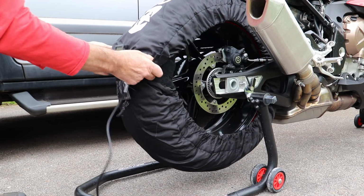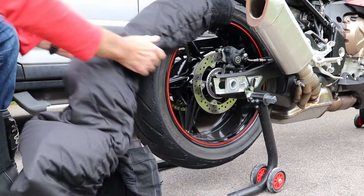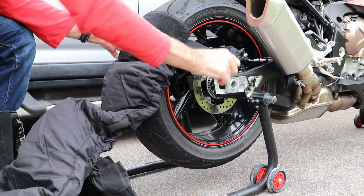Removal, as would be expected, is very much a reverse of the fitting. Don't forget to unplug them first. So once removed, get out and enjoy those extra sticky tyres.